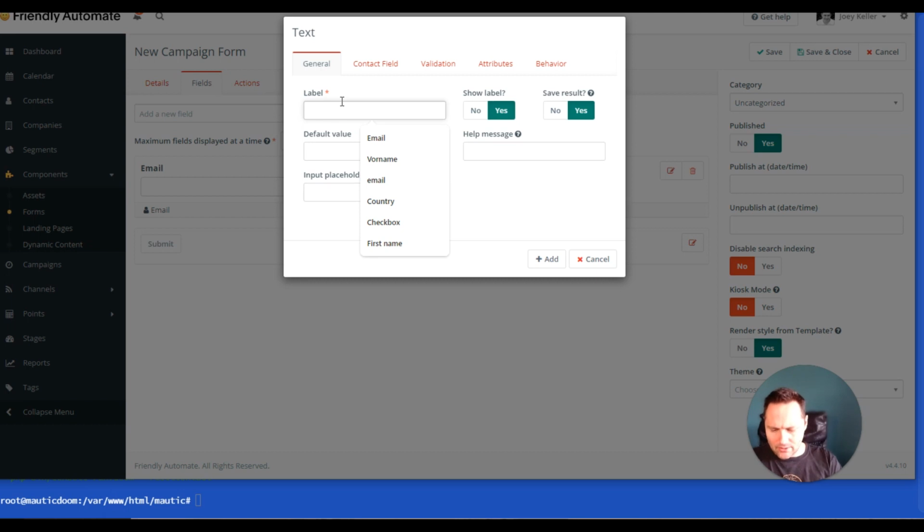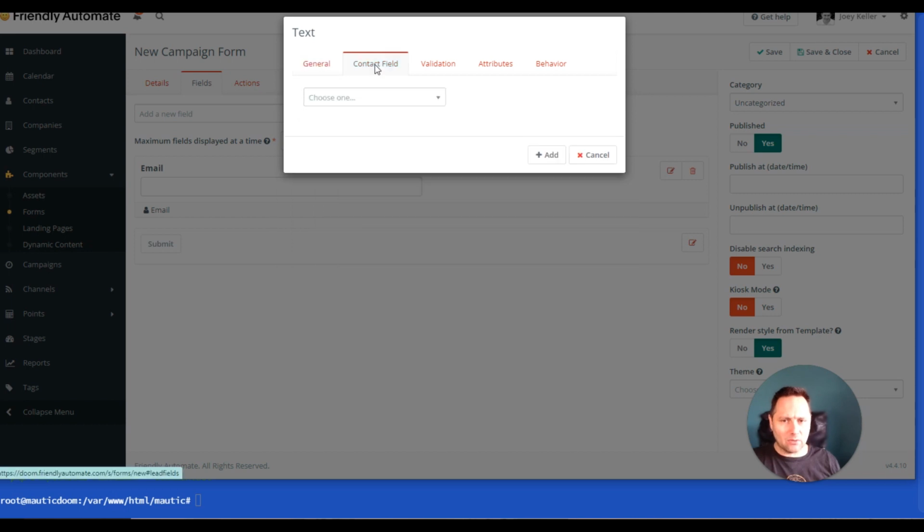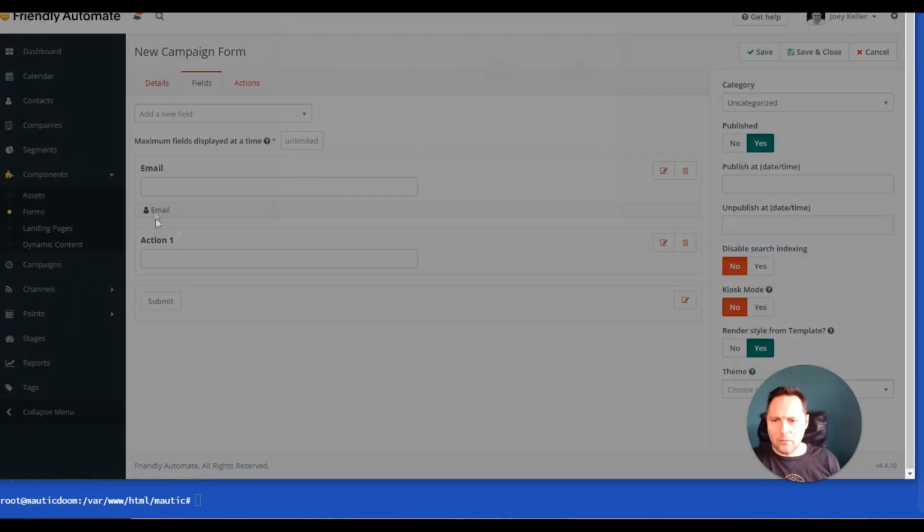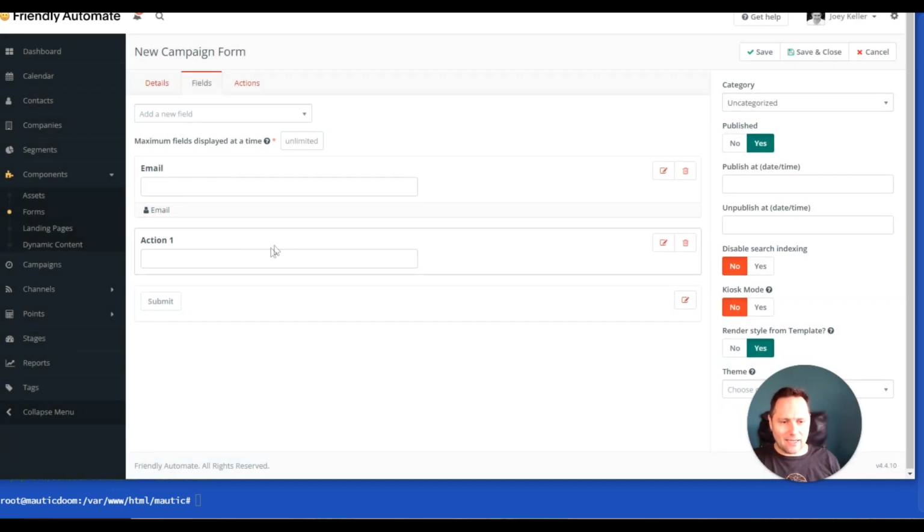So let me create this. You have to call this action 1, like this. This is very important. Only this is recognized. You don't have to connect with a custom field because it's running in a form. I'm going to do all 8 actions. You can do 8 actions, not because it's 8-bit. It's a common mistake. It's not an 8-bit game. It's actually a 16-bit game. But for some reason, only 8 actions can be performed. So it's a little bit slower paced, but I guess that's okay.